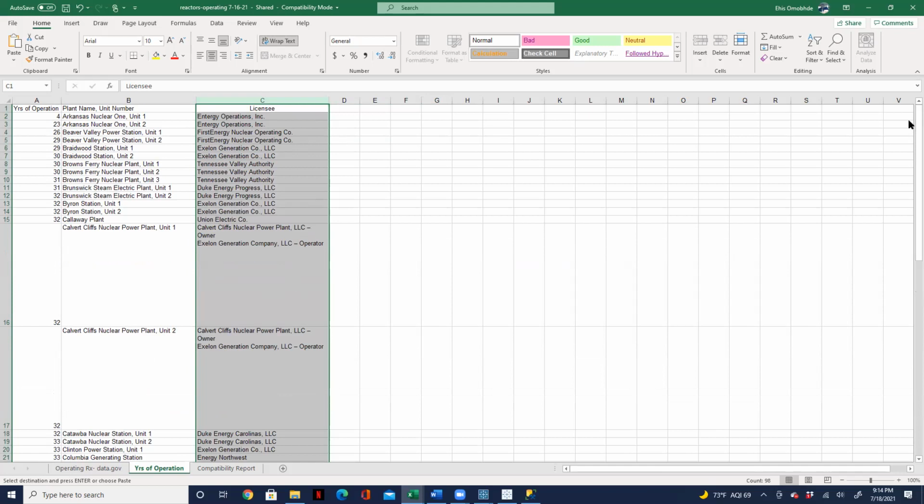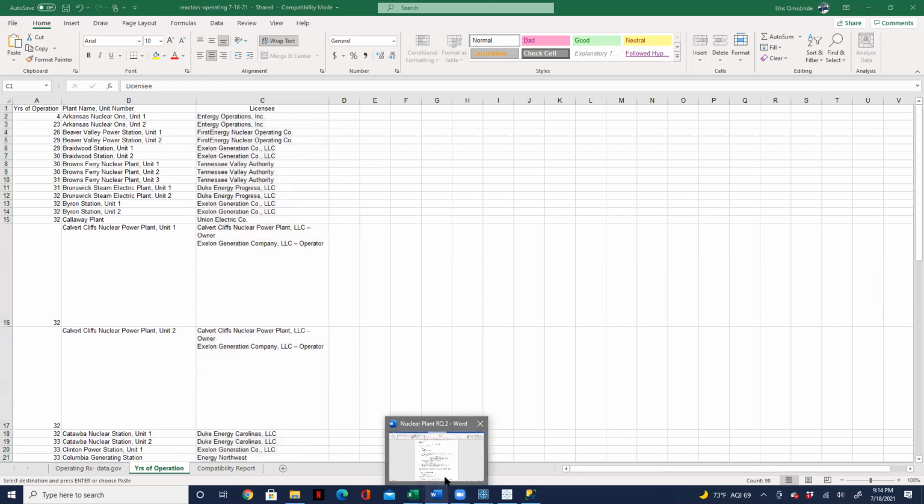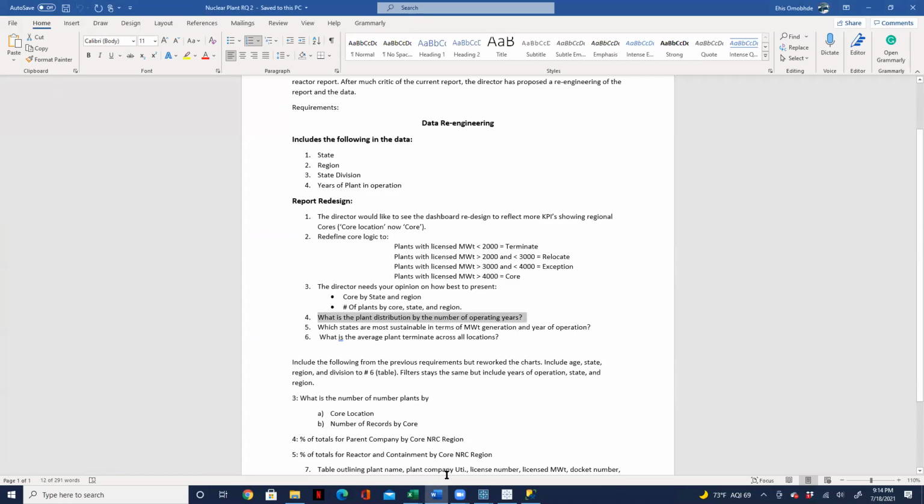Please, can I make a suggestion? If you really look at the question well, the number of distribution they are looking at is, like, if a plant, how many communities or states were they able to provide power capacity to each year? That's what the question is asking. It's like distribution. In a year, one distribution, how many communities or cities? Look at the question: what is the number of distribution by the number of operating year?